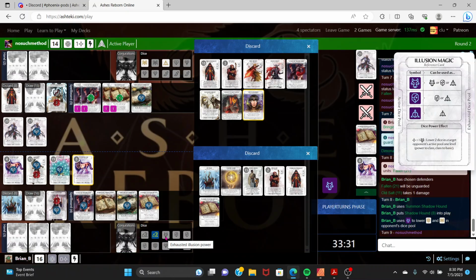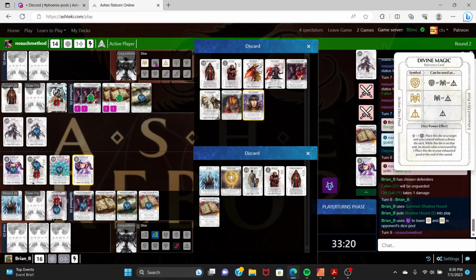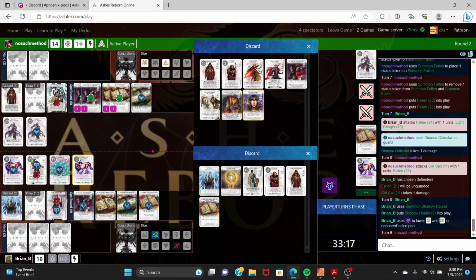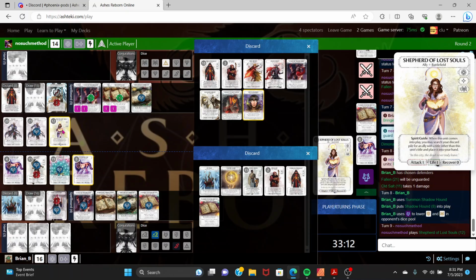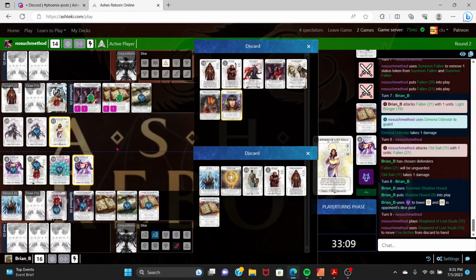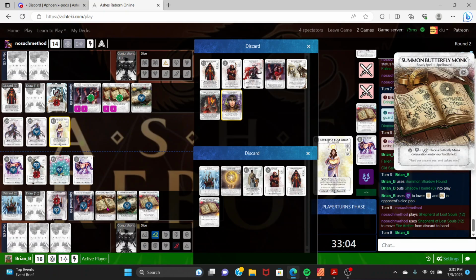Yep. Wolf head. Spin down is some good. All right, Hope uses the wolf head to lower down the two divine dice. Okay, force. We knew he had the Shepherd of Lost Souls. Snaps back Fire Archer. Yeah, I think you gotta do Butterfly Monk now.